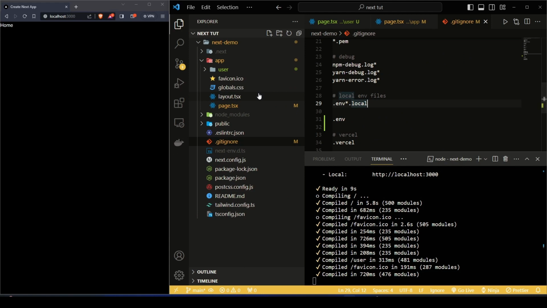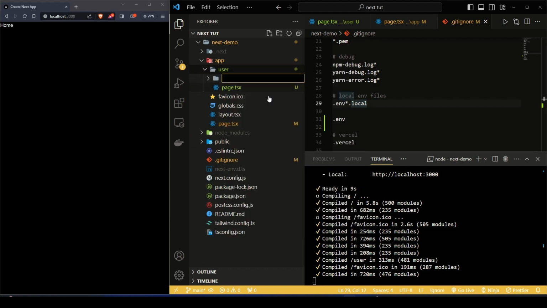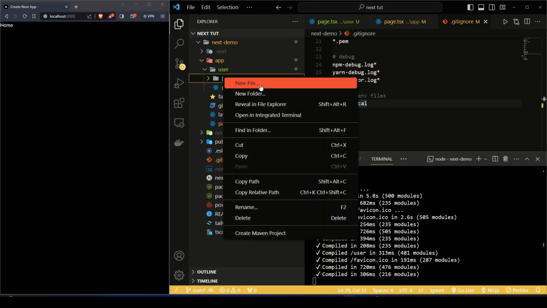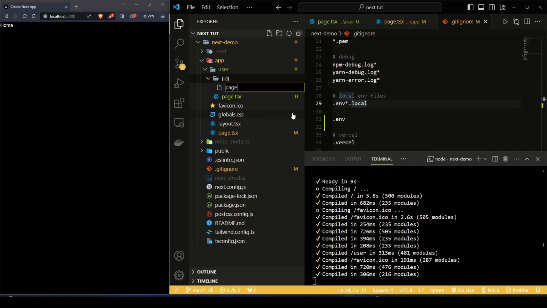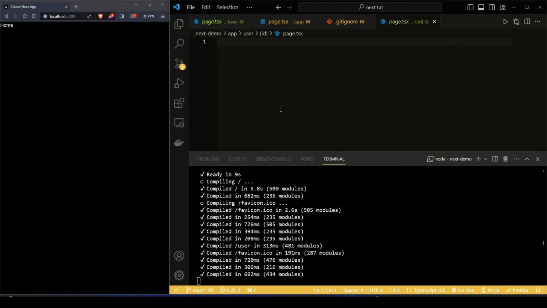As in Next.js, we use the folder structure for our routing, we have different methods of routing. For example, if you want to go to /user/ a dynamic ID, what you could do is create a new folder and write [id] like this. And you could create a new page inside it. Let's say page.tsx. You should always name your page as page.tsx.